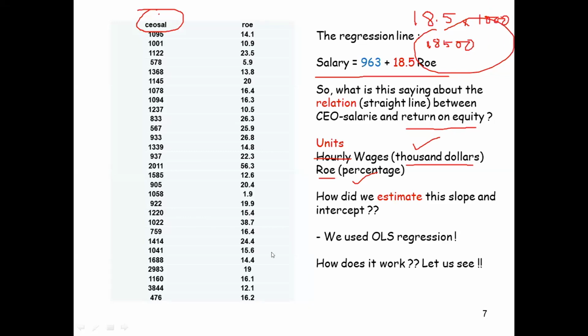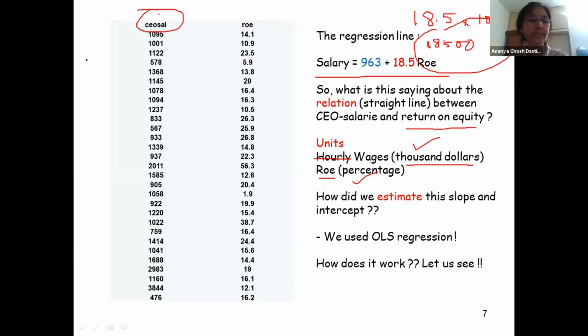So, okay. I'll just draw an axis over here on my screen. So when I have X on my horizontal axis and Y on my vertical axis, and I'm plotting a straight line of the form mx plus c, C is the intercept.